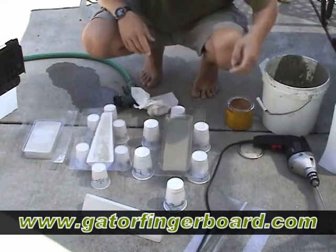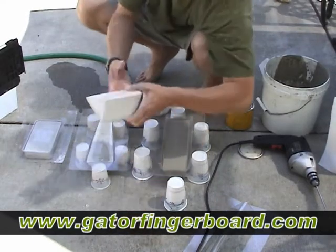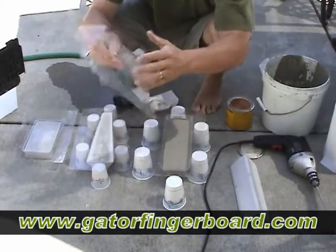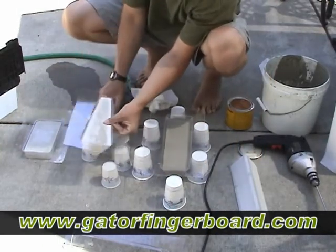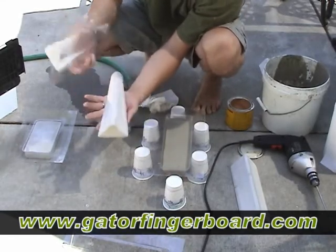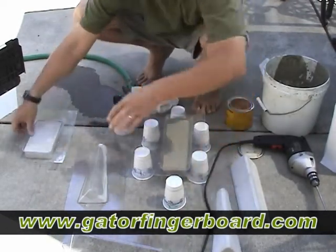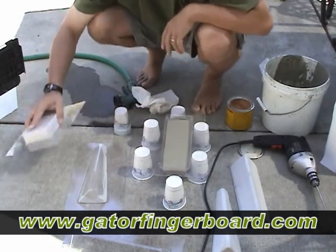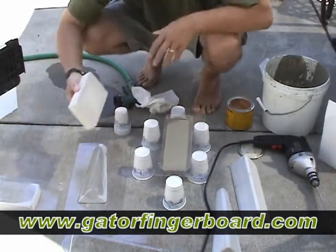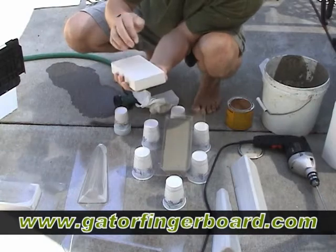The nice thing is the mold is clear so you can actually look underneath and see if there are any more air bubbles. So this will be the final product. They pop right out — I'll show you with these two I did just to show you guys. Flip them over and they fall right out. This is the slanted one, and this is the tabletop one. Drop it to the ground and boom — it comes out. Nice and smooth, just a couple of small air bubble nicks but they won't hurt anything.